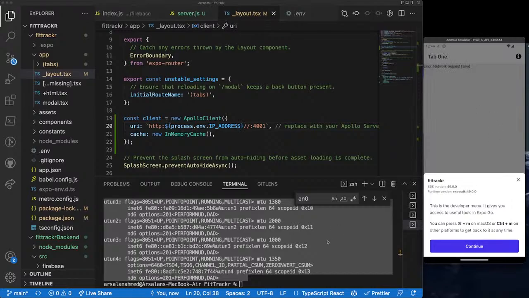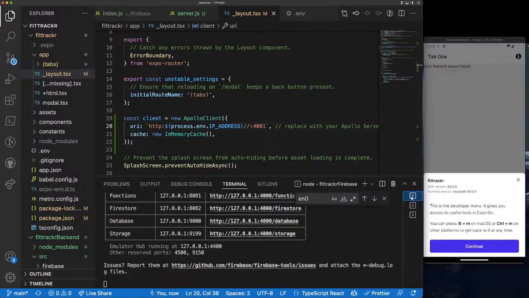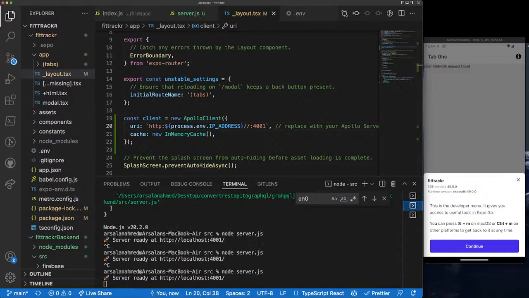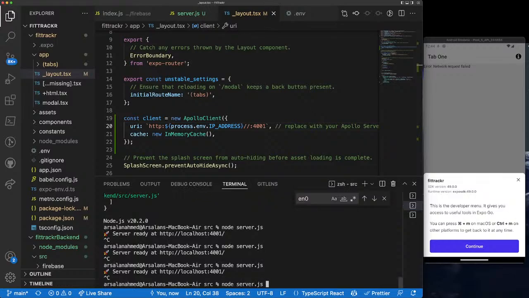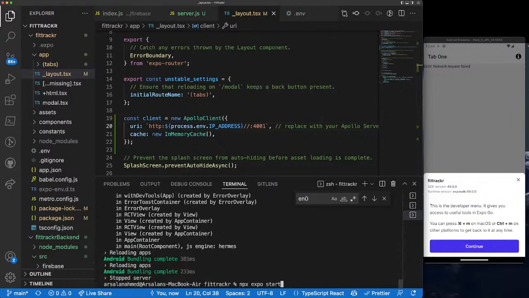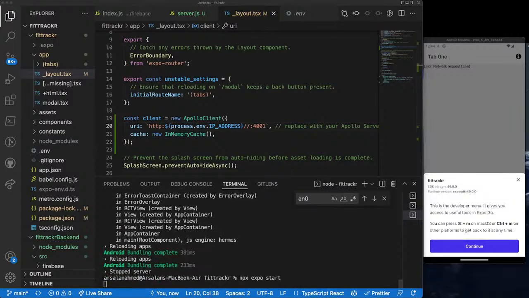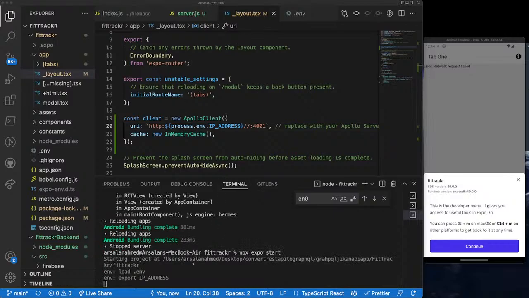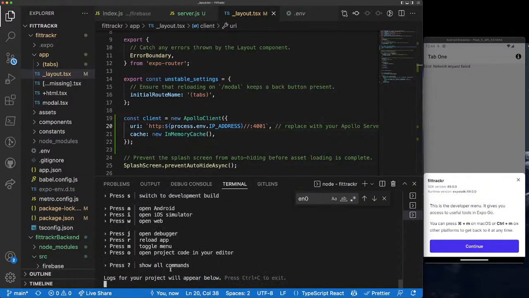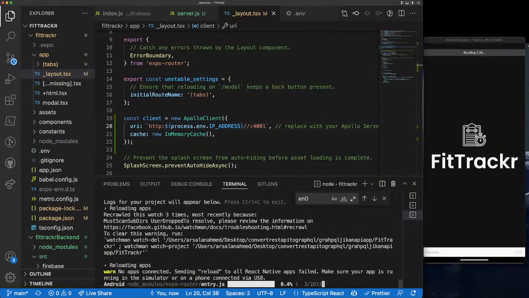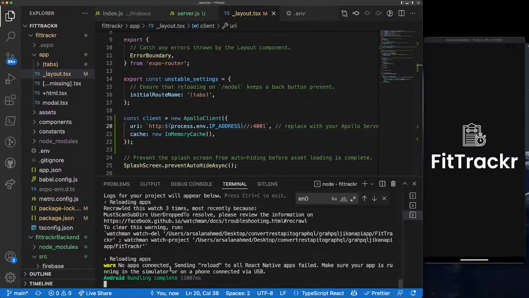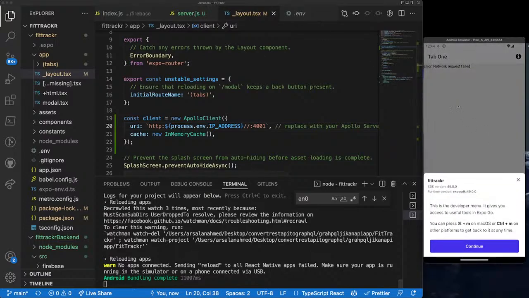There we go. And then still not gonna work. That's because what we'll do is restart the server, restart our app, and also export IP_ADDRESS, export this, reload it. Please, please work. Come on, man. Damn it. It didn't work.